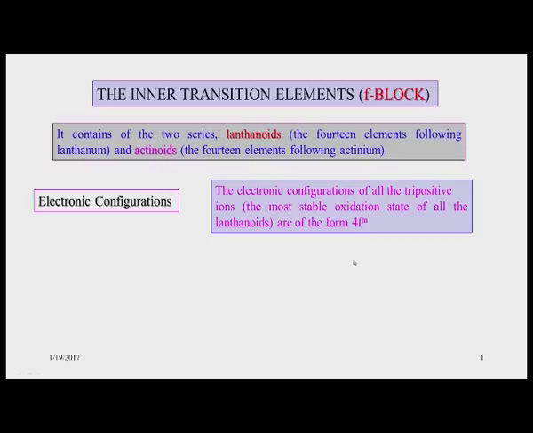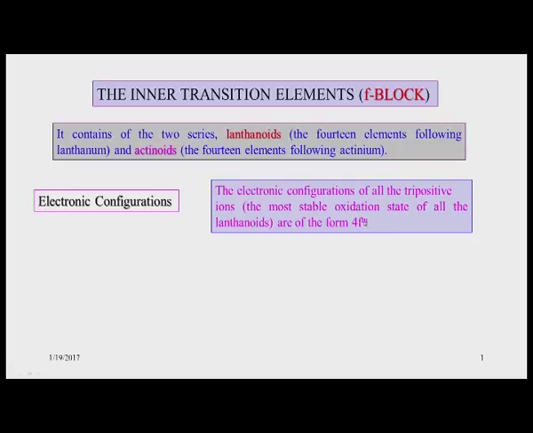But in this particular case it is the tripositive ions which are very much stable. So, if we can knock out the s electrons, 2 of the s electrons and 1 d electron, without touching the f level, we get a situation where the element will be in the tripositive state, and we can have a particular configuration for the 4Fm level.